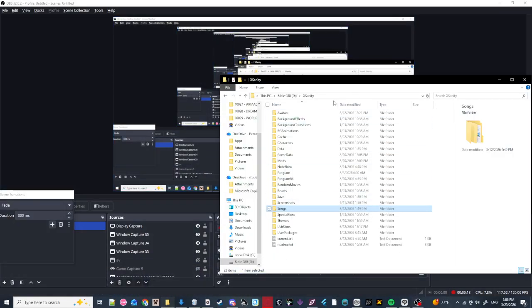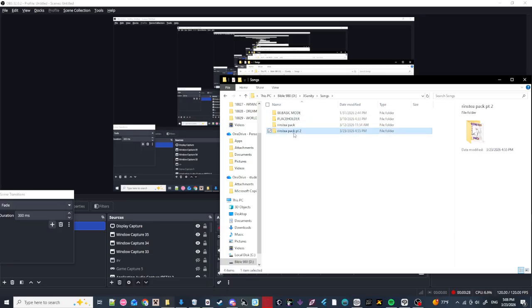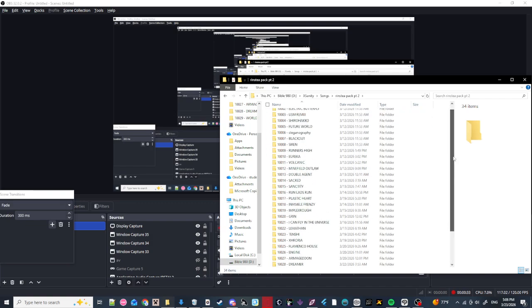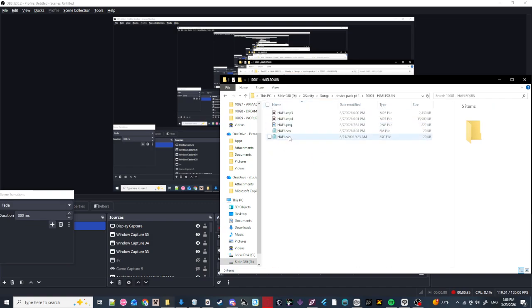So what you want to do is you want to have a simulator. My simulator is StepMania, and I'm going to navigate to songs, then I'm going to go to my own pack. See all these folders here that I've numbered? These are all charts. They all have a .ssc, a .sm, a PNG, an MP4, and an MP3. That's all you need. You don't need the MP4. You don't need the .sm. I just have the SM as like a backup if everything goes wrong, basically.